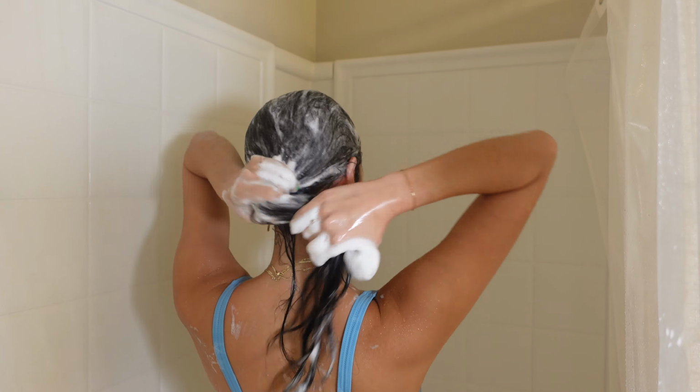While my hair dries, I urgently need to take care of these nails. Like, they were completely falling apart. So first I soaked off the gel coat I had on before, and now we're gonna do some nail prep for a new gel set. First, I go in with this cuticle remover. I put it all over my cuticles, leave it on for a couple of seconds, and then I use this tool to kind of push back my cuticles and make sure that all that dead skin is off.